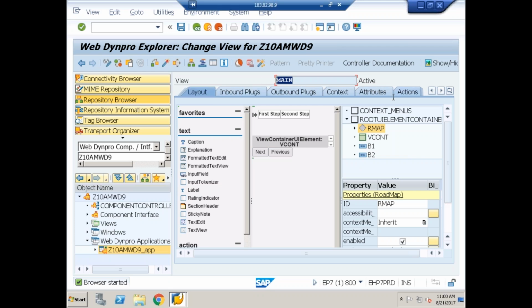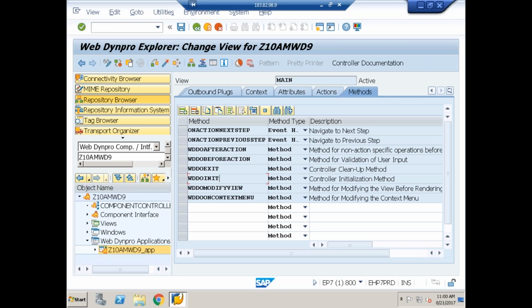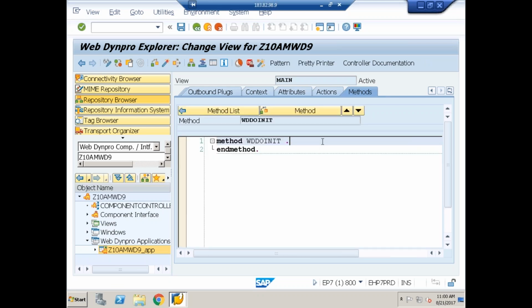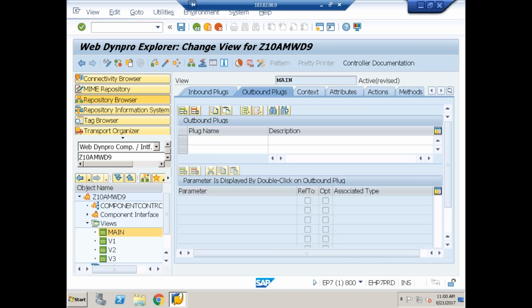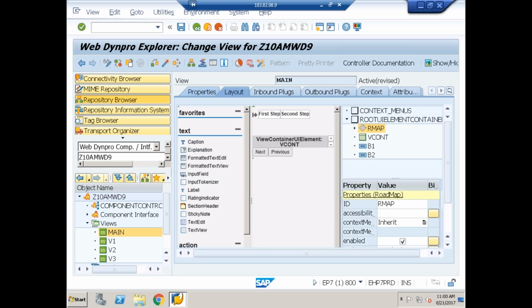So in the main view itself, I'll go to WD do init. I have to write the logic to select the first step by default. What are the IDs of your steps? First, second, and third, right?